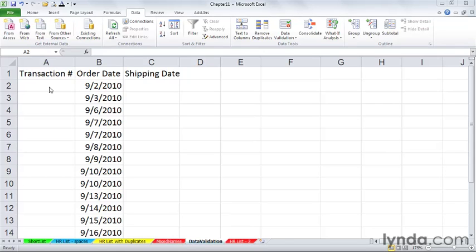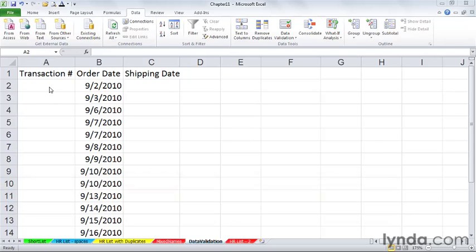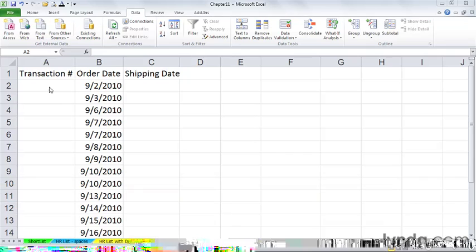One of the major concerns of any list is tracking information, whether it's about people or transactions, orders, as we see here, is the uniqueness of certain columns. We don't want any duplicates whatsoever in column A. Each row here is about a different transaction. So we want to prevent duplicate entries in column A.